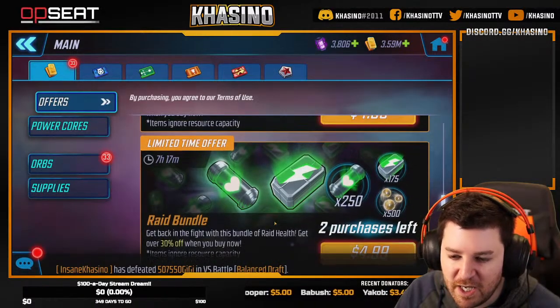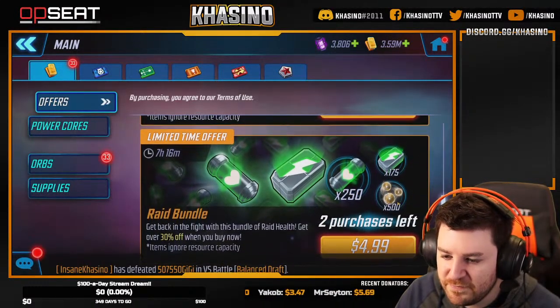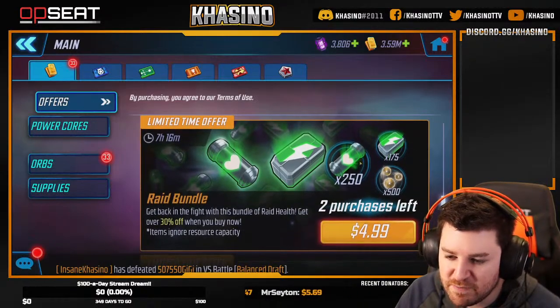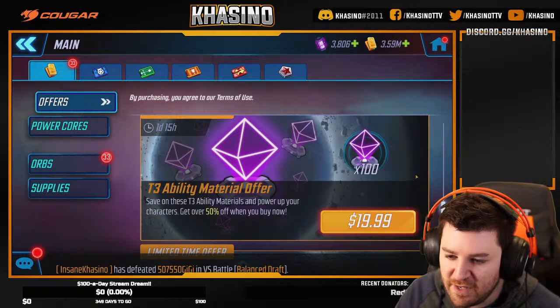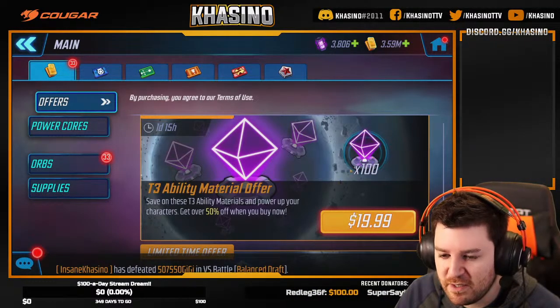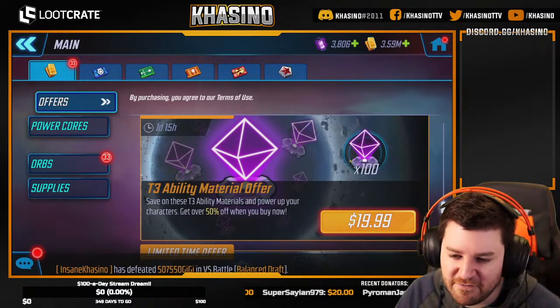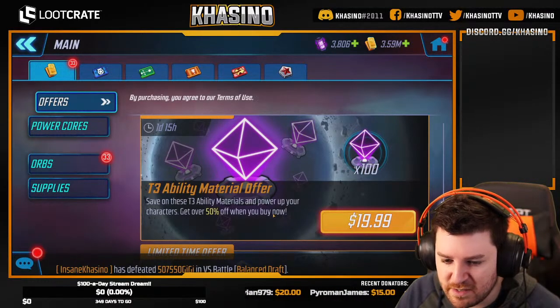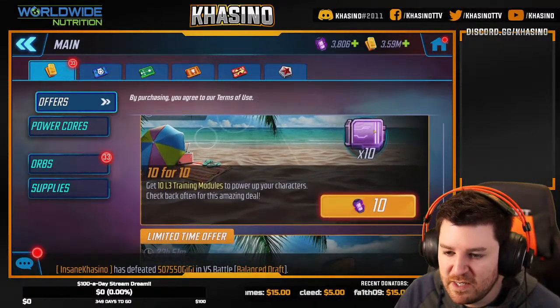It's terrible. Same thing here. This one's not great. It's a little bit better. Like, this one's a little bit more with $5, but meh. This one's not even kind of worth. If you're super new, it'll progress you a little quicker, but this is one of those offers that once you get kind of far into the game, this is a joke. You get this in one day. Same thing, very unnecessary. 10 for 10 training modules.